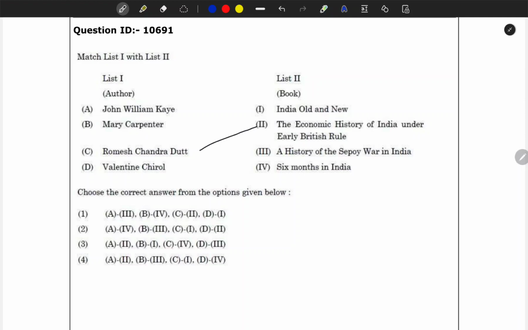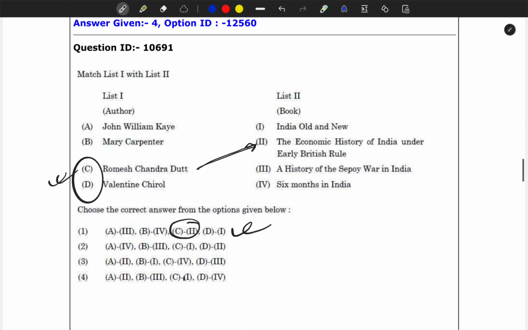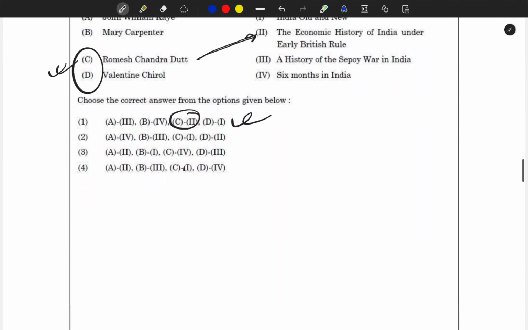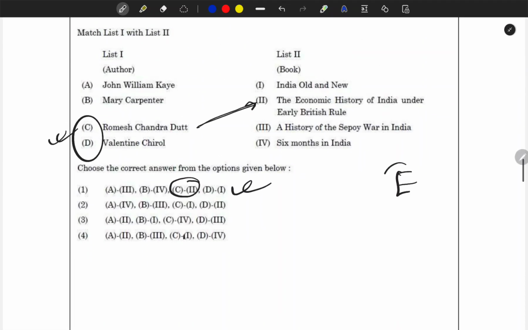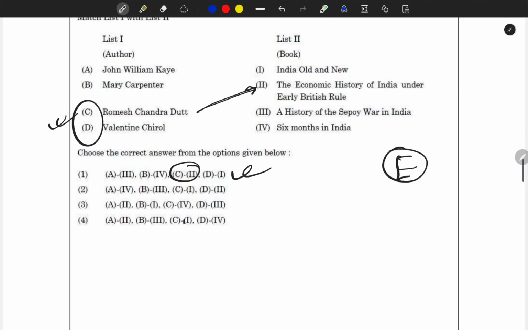Let's see if we can do it with only one option, then I'll discuss the rest of those. For these two I know. I read about them. So here, see, R.C. should be with 2. Only one option we have, so we don't need to go into this more, if you are very sure. This is a very easy nature of question. If you don't know this, I'm really sorry, I cannot help you.